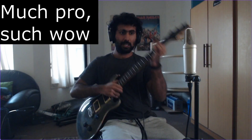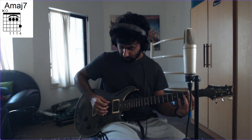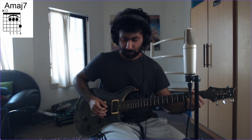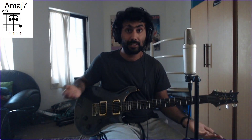The third chord is an A major — open A string, then D, G, and B strings on the 2nd fret. But what I'm doing is barring those and putting my ring finger on the 4th fret of the high E string — adds a bit of flavor. In every second cycle, when you come to this chord, you make a tiny jump to a fourth shape which is also an A: G string 2nd fret, B string 1st fret, high E string 2nd fret, and the open D for flavor.